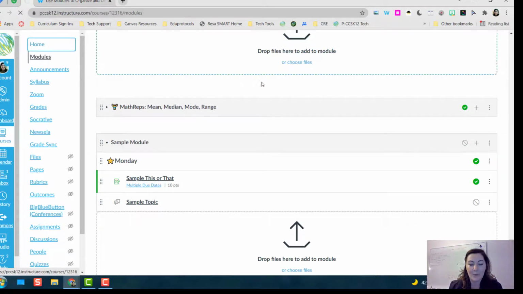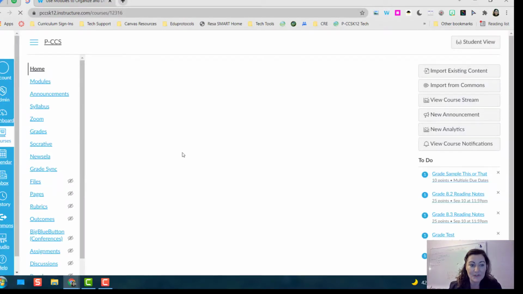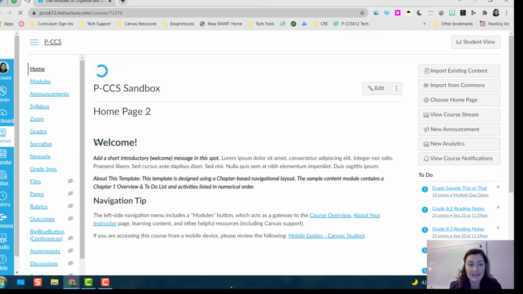And then the final thing I want to point out to you is that you can link directly to these modules from your home page. You've already limited the navigation for students so that they're not accidentally going to announcements and other places.